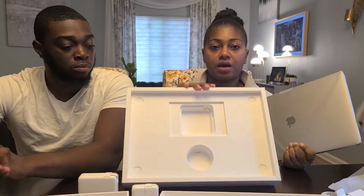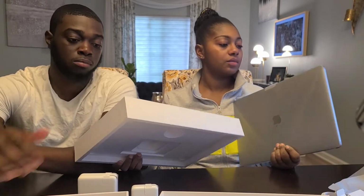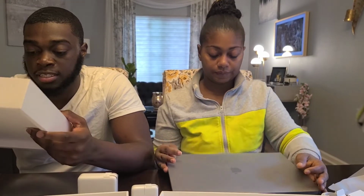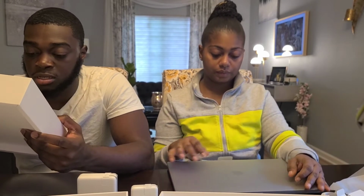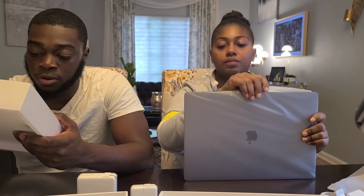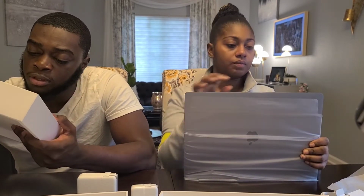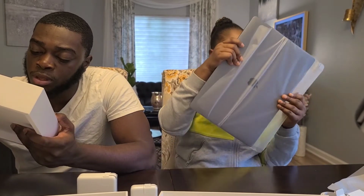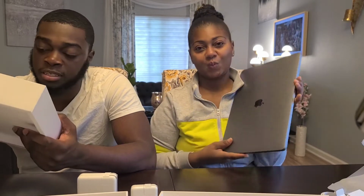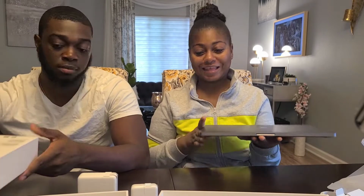I would have Jeff read the specs on this one, and I would just unravel this one right here. So this is obviously a 16-inch. It's a 2.3 gigahertz 8-core Intel Core i9 with 16 MB shared L3 cache, 1 terabyte. Literally everything you're looking for, it's in here. Everything. This is a big boy.